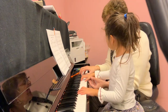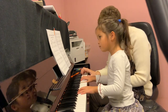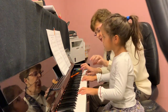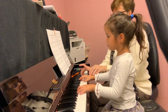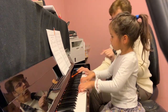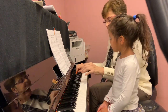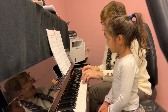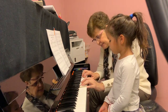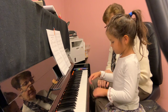Sweetheart, one more thing. When you're playing, try not to keep your thumb here. Go toward fifth with the whole hand. To reach, and that's why sometimes it sounds a little bit not together. So try just to tune your ears here and prepare your left hand a little bit in advance so they really sound together. Let's try. Maybe let's try only this chord first. I know it's kind of stretching for your hand.